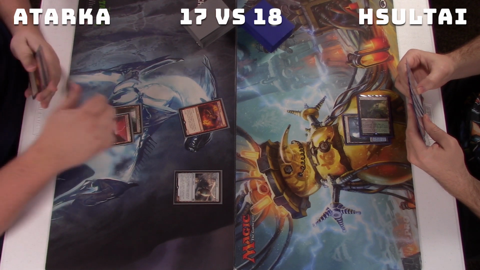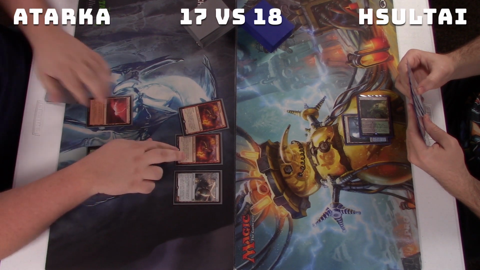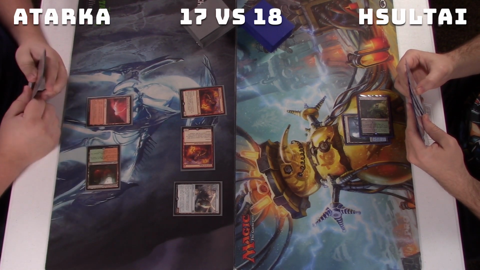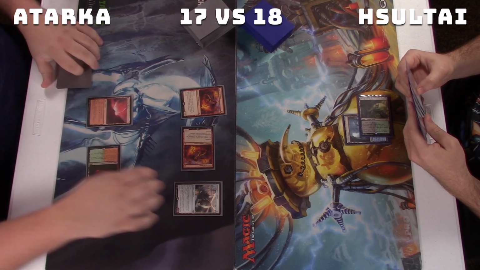Alright, I will pay 1. Play another Soulscar Mage. I will then tap it to crew the Smuggler's Copter. Okay. Go to combat.